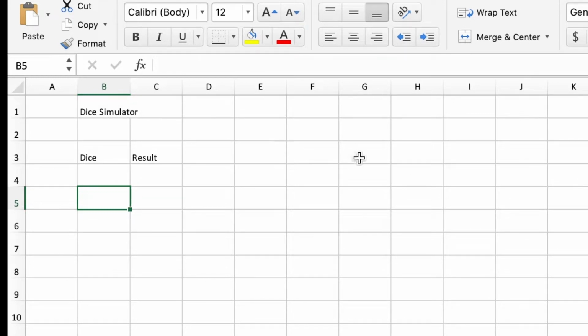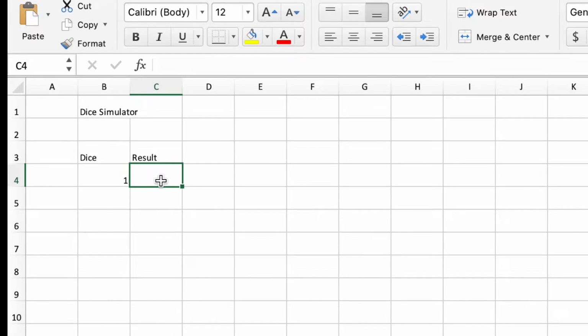And then I'm going to put in one more thing. And I think at the moment, no, actually, we'll leave it at that. Let's get the first part started. So the first thing I want is we're going to put in here just the number 1, just to say this is the first dice that we're going to roll. Remember, I've already mentioned that you're going to end up making this roll several dice at once. I'm just going to show you how to do the first one. So in the result, I want to have a random roll of a dice.